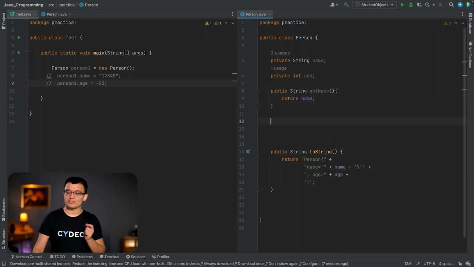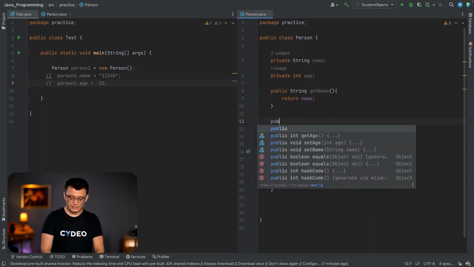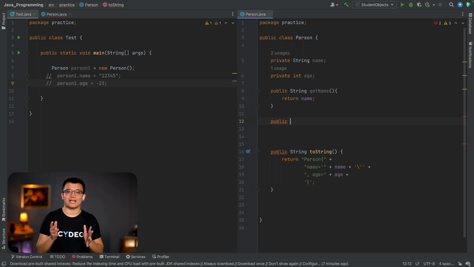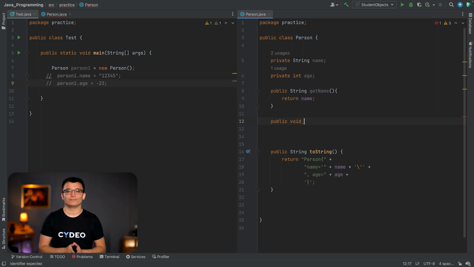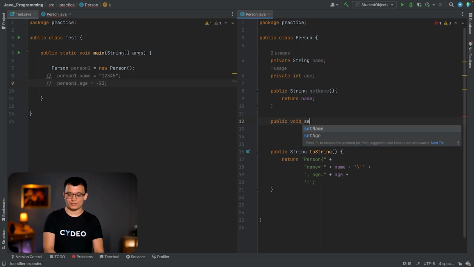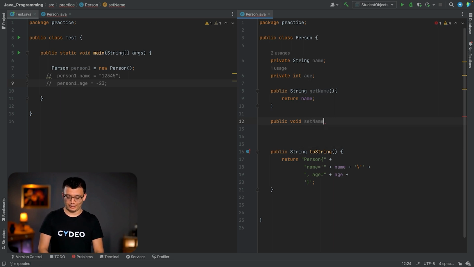And if I need to be able to set the name as well, I need to generate the setter. So the setter is also a public method, and the setter does not return any value at all, because the setter will only be used for setting the value of the private instance variable. It is used for updating. So it does not need to return any value, so therefore the return type should be void. And for the name of the setter, it always prefers to start with set, and then you will give the variable name afterwards. Okay.